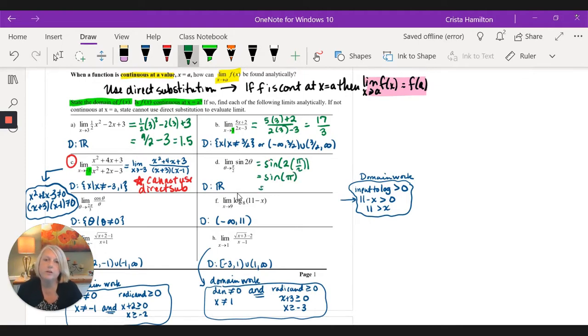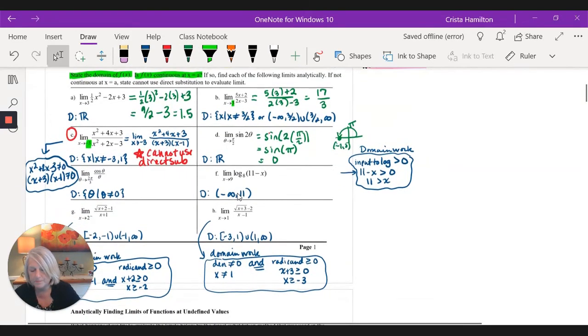And then we evaluate our trig function. So you do need to have a little bit of knowledge of trig. Sine is the y-coordinate on the unit circle. And the y-coordinate for an angle of pi is going to be like, if you think about your unit circle, pi goes to there. Your point is going to be -1, 0. The y-coordinate is 0, so the sine of pi is 0. So we can evaluate that limit.